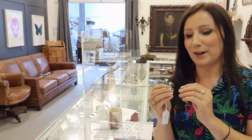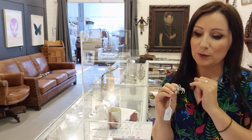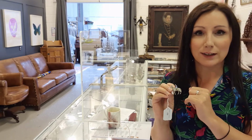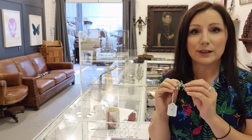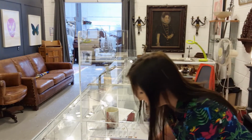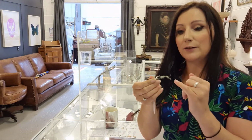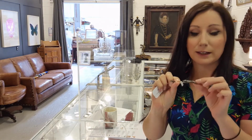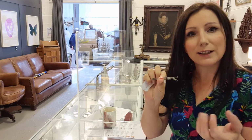Another favourite little jewellery item of mine is this delightful little platinum, diamond and enamel brooch, all set there in the form of a horse and jockey. Gorgeous little lot. I expect this to make 500 plus at least. And interest in these little brooches is high, especially when they're a bit more unique. So things like another item that we have in the auction, a little brooch of a greyhound chasing a hare. So this is a little pin, and that again, exquisite little piece, set with diamonds. This should fare well because it's unusual, it's unique.